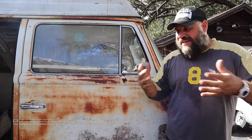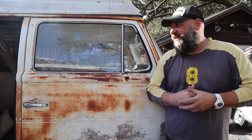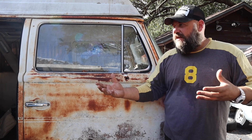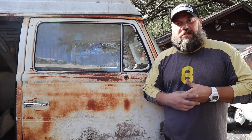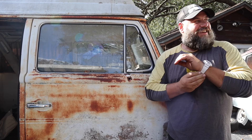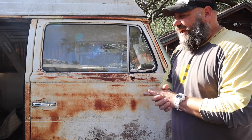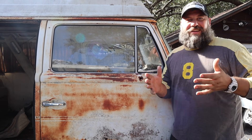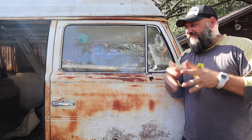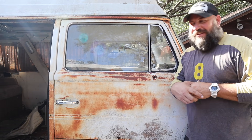I am in the business of restoring campers and making them functional again. I'll be fixing these up, selling some of these projects, and also looking for land and hoping to start a little rental setup. I don't know where it's going to lead, but I'm just going with it as it naturally pans itself out.